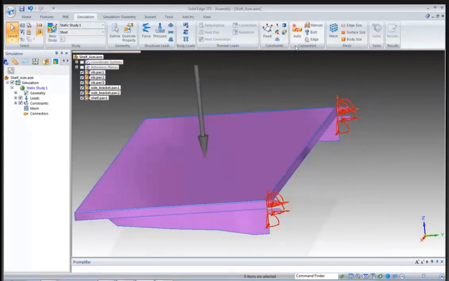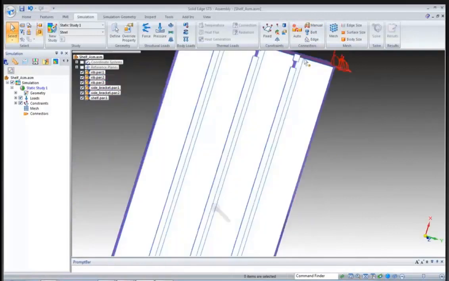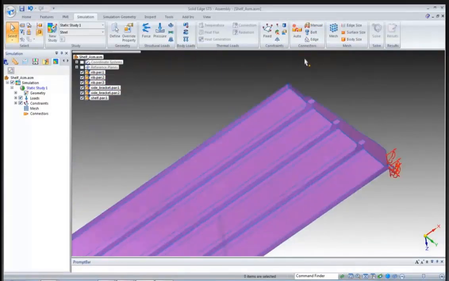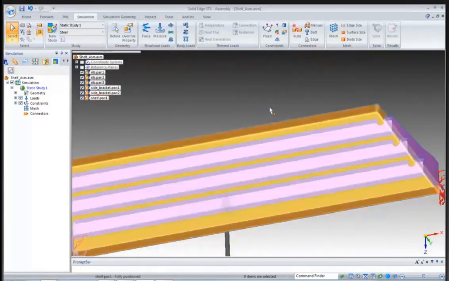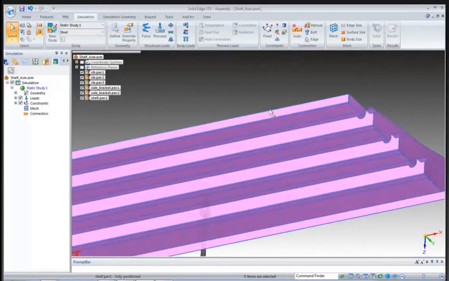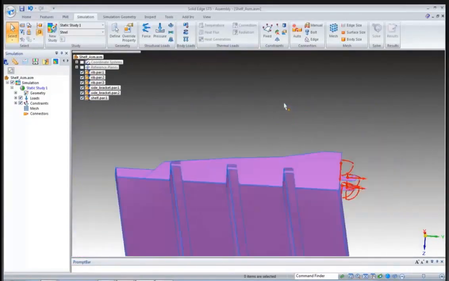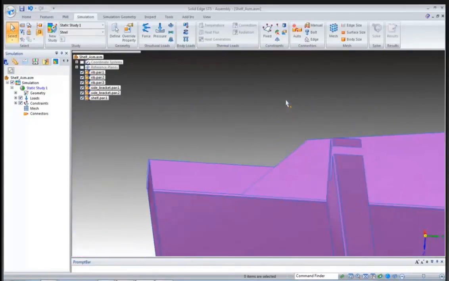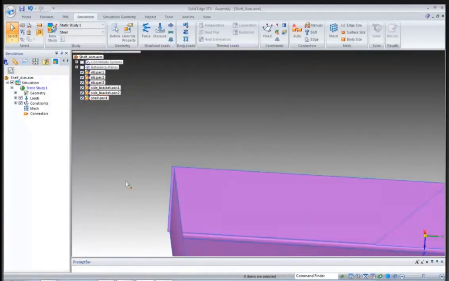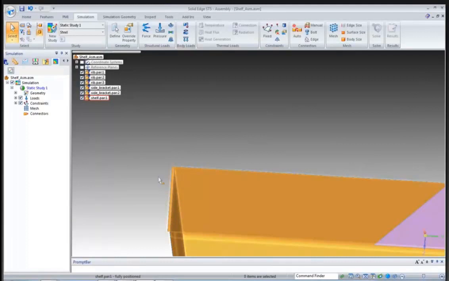Now I'm going to do my connectors. I move on to my next group, and my sheet metal shelf is welded at all 4 corners. So what I need to do, and let me just zoom in here so that I can show you that this is not really an edge connection. You can see it's more like a T connection there. Because I would get a nice weld bead in here.